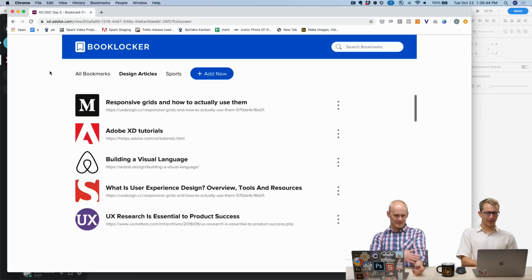I'm more likely to think that I'm going to be adding a new top-level category than adding a site here. So if you took this Add New button and moved it, even just over to the right, it would disassociate from these pieces. Or it could go on the top of this thing. Maybe there are some other controls, like a sorting thing, or like Andrew said, a floating action button. You could even have it up here next to the search bar, Add New, or it could be a plus and then New Bookmark or something. There are different options there. So I like this. This is a good piece.